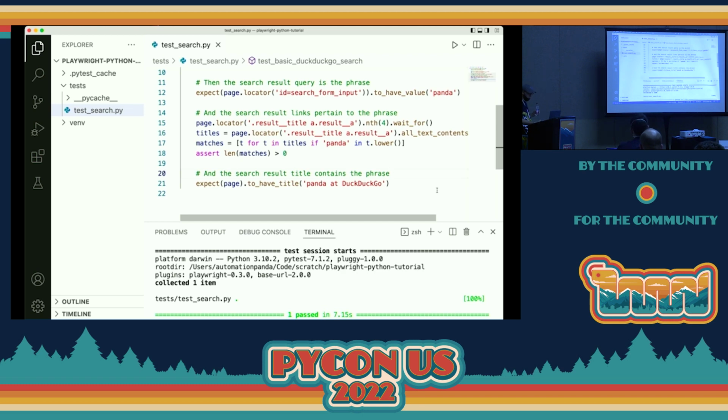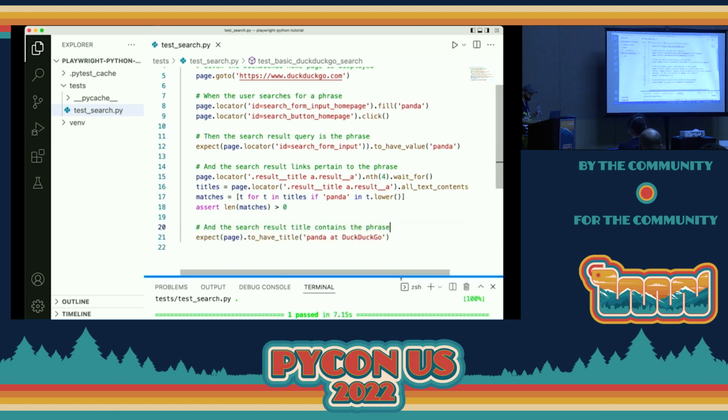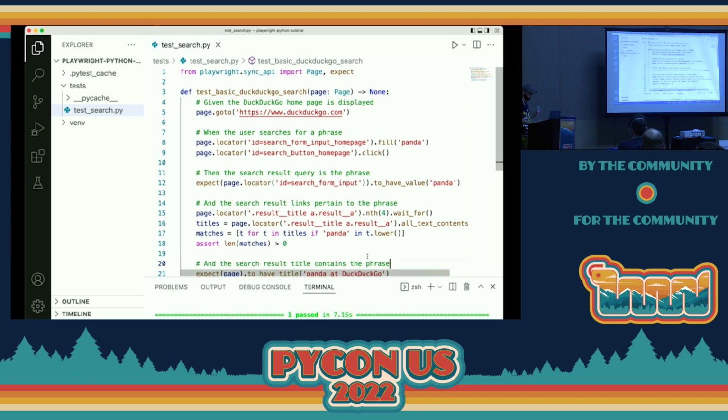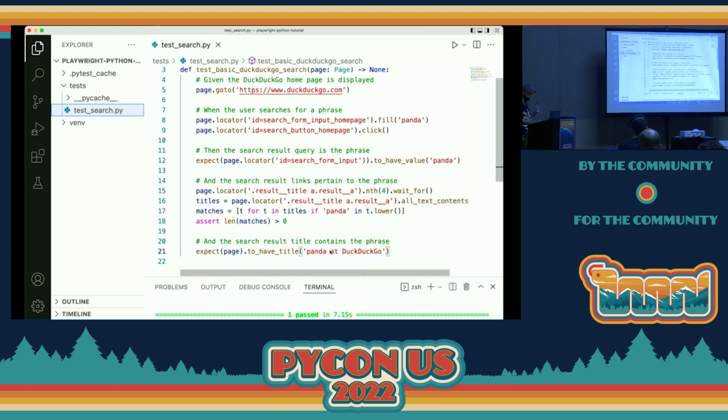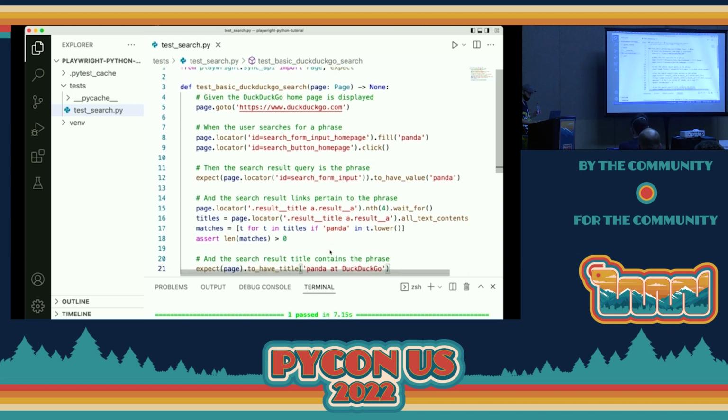Okay, so if we look at our test overall, I'm going to push the terminal down a little bit so we can see a full screen. That's as far as it's going to go. Good enough. So when we look at this code, what do we think about it? Do we like this code? Do we think there are some problems with this code? What don't we like?